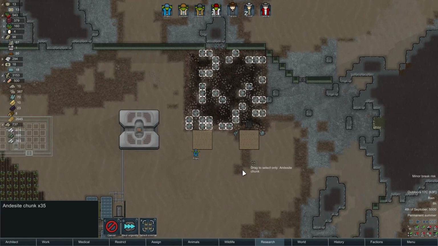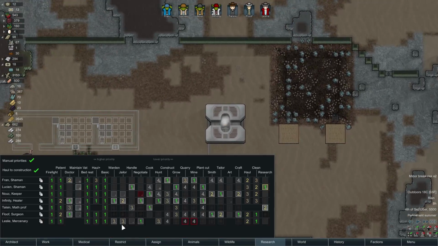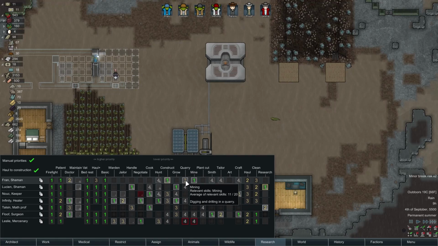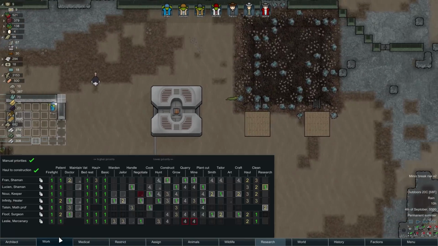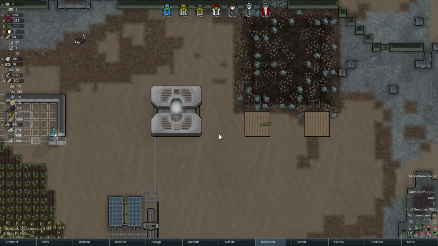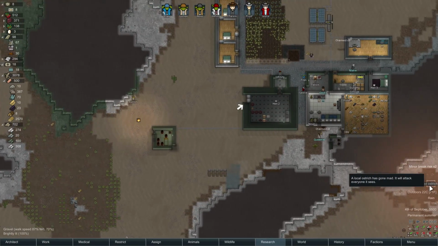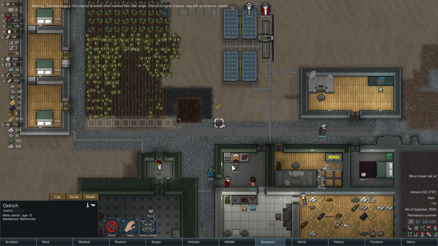There's the 35 andesite chunks. Love it. Now, people that want a quarry, you can quarry. We have one person on the quarrying duty. That would be Fran. That would indeed be Fran. Let's do it this way. Fatality to mine, go mine first. But otherwise, quarry. Mad Ostrich. Oh, is he in here?